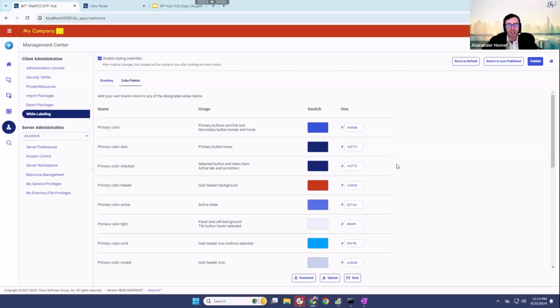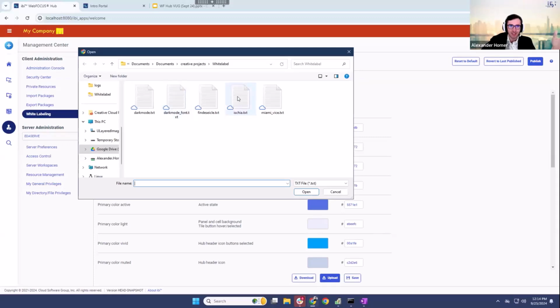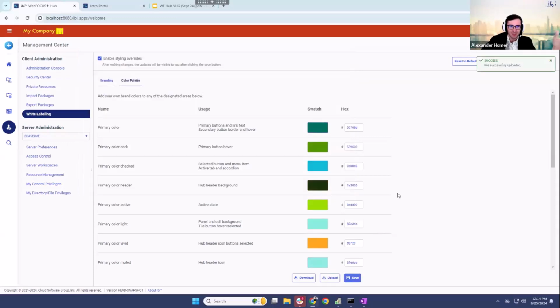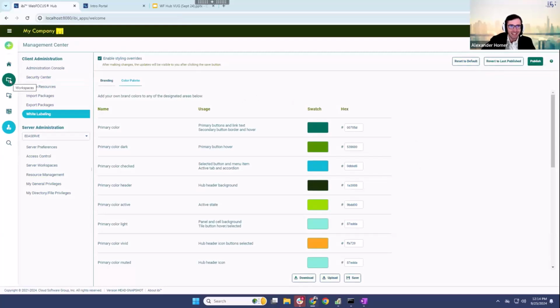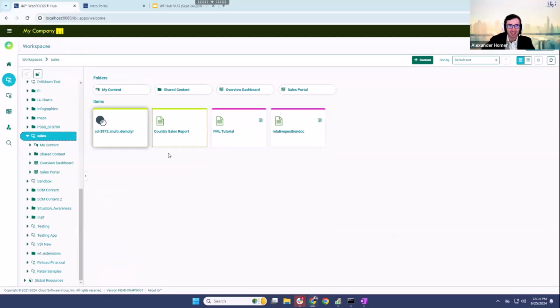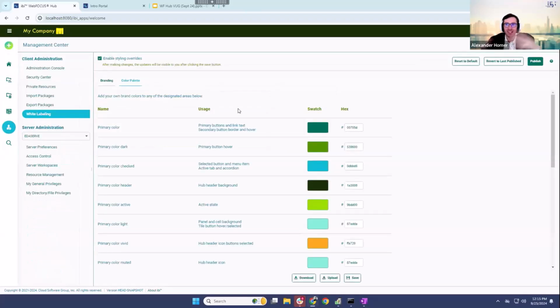And so I could go through and set all these colors. And as Dave mentioned, you might have different themes that you want to use at different times. You can easily click this download button. It'll save the theme. And then you can go back later and upload a theme that you created previously. So I can easily upload that, and then it'll use my theme. And it doesn't just apply to the hub, it'll apply to Designer and other areas as well. And so that is an easy way to apply my branding. So that's another way that you can customize the hub beyond some of this hardcore administration stuff.